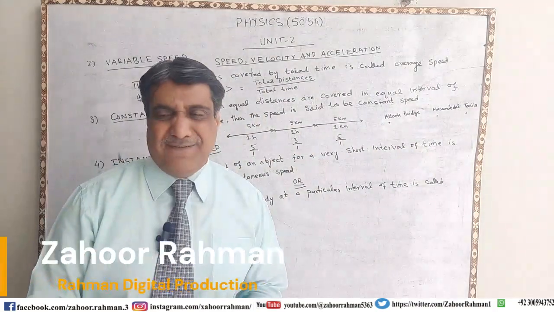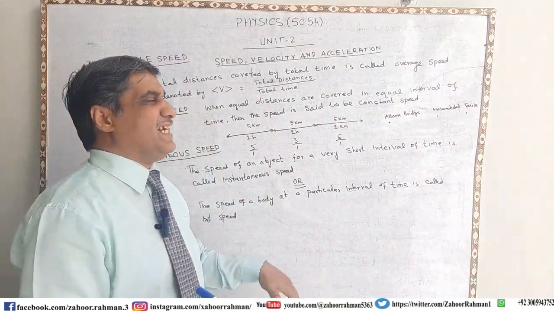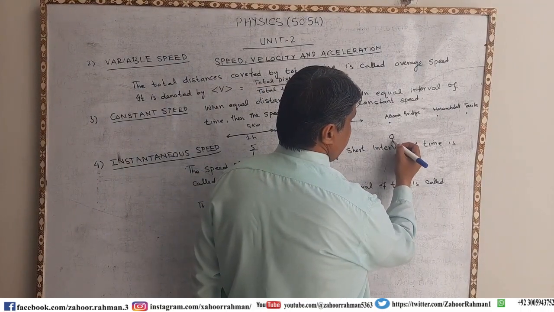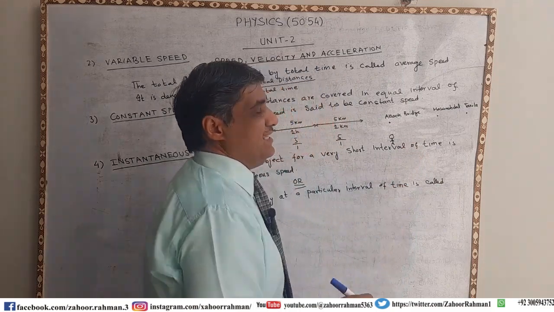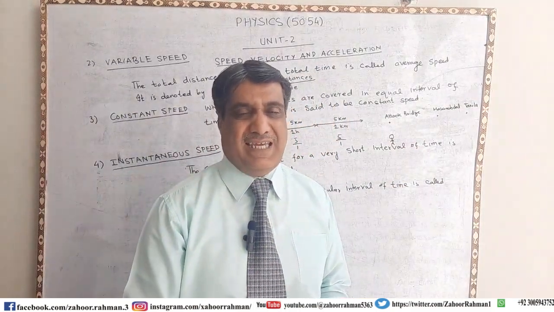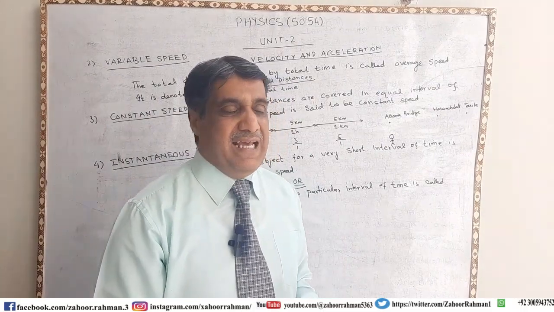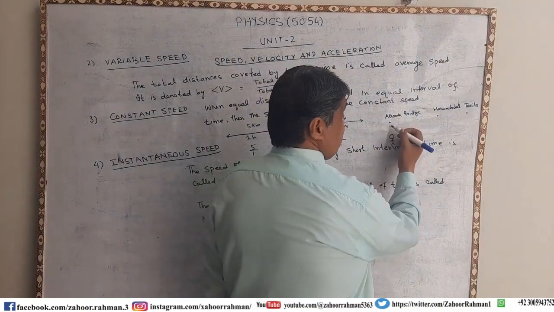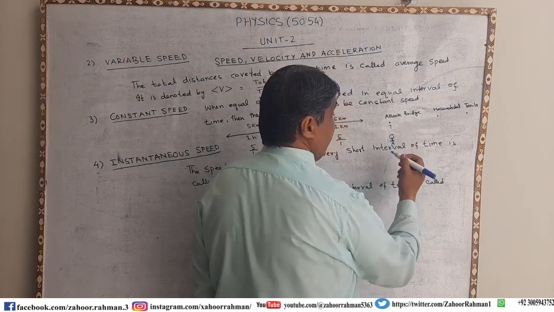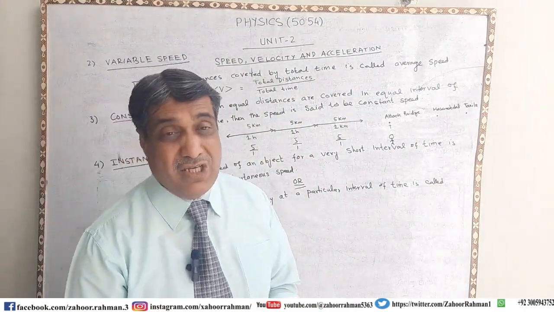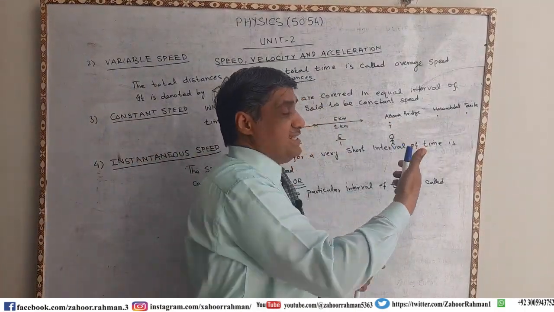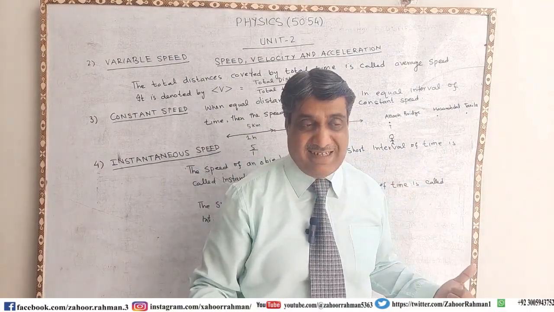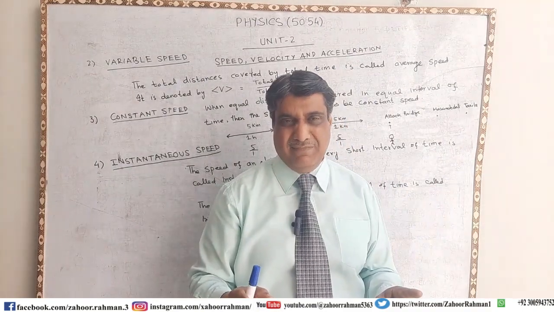A detective is moving, a culprit is moving in a car. Here, the police officer is standing and he is having a device in his hand, and the control room is asking at which speed at this particular instant that culprit is moving. So when he is passing here, he presses the button and tells 50 kilometer per hour is the speed right now. That is called instant. By this particular instant, the speed.